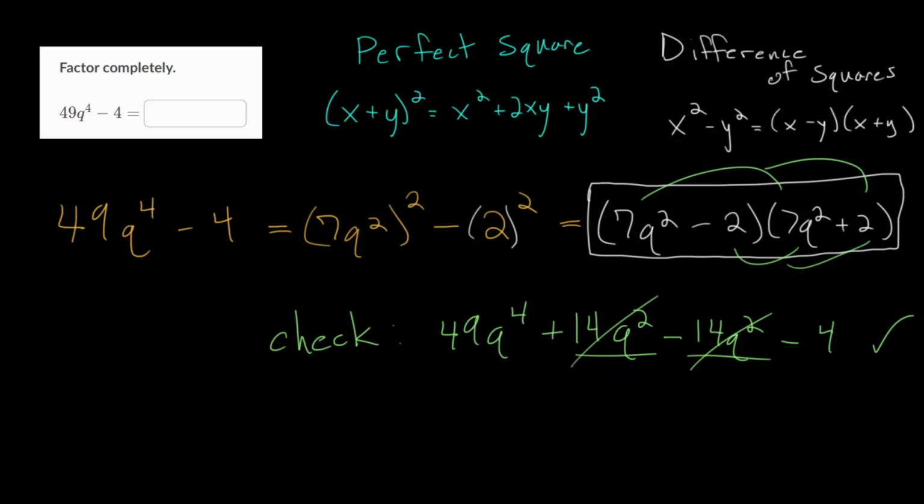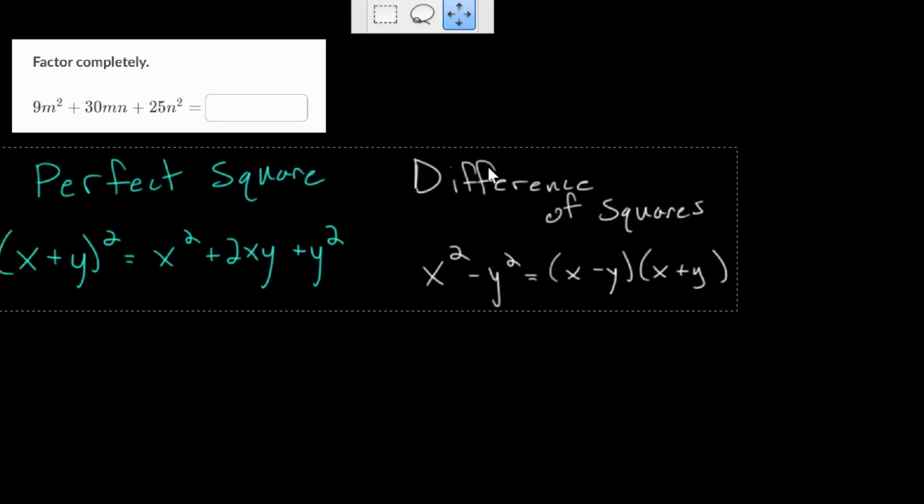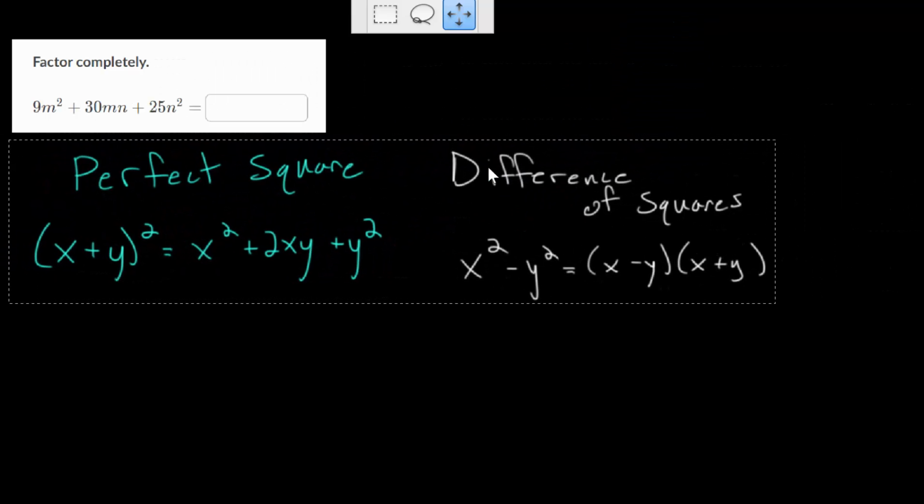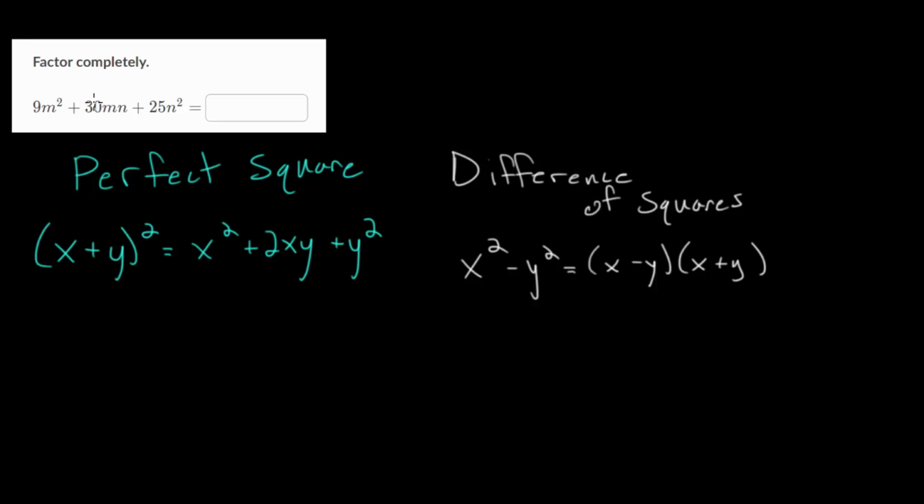So let's look at one more of these problems. And we're again going to be factoring a polynomial. So let's paste in our two formulas so that we can compare and see if we have this perfect square or a difference of squares, since we're trying to use structure to see if we can factor this polynomial. And since we have three different terms, we know we're not going to be using the difference of squares, because that, first of all, needs subtraction, and we don't have that here. But second of all, a difference of squares is always one term minus another term where both of those terms are squared. So likely for these problems, this is going to be a perfect square.